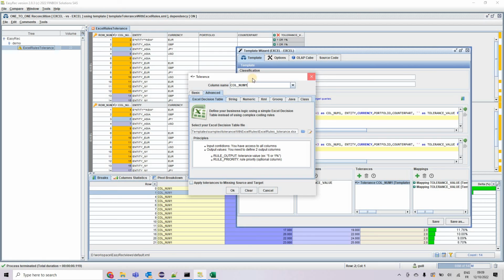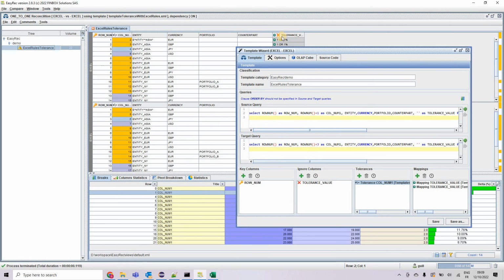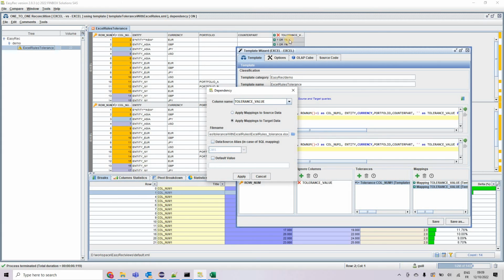So the idea is that we have created a dummy column here, which is always blank, but actually we have defined a mapping here, and we have used exactly the same document. So the same Excel document for the tolerance, we have assigned this same document here and defined it as a mapping.